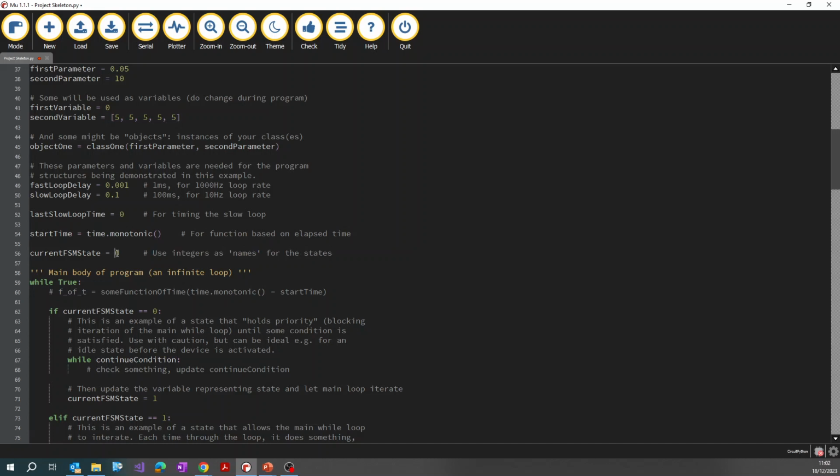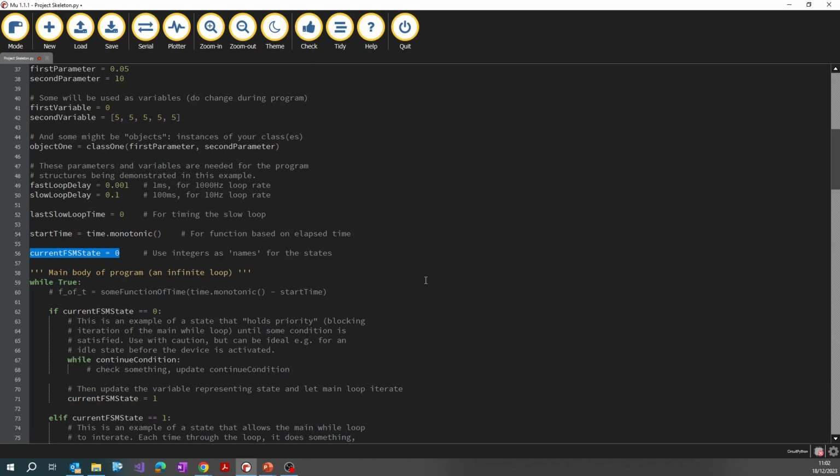I am choosing to make state 0 the state I want to start in. It doesn't strictly have to be the case; I could make this 3 and go from there. The role of this global variable is just to always remember which state we are in now.